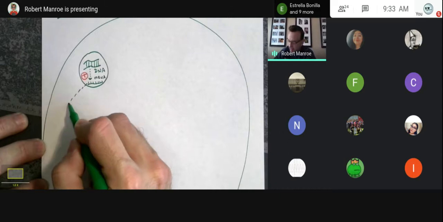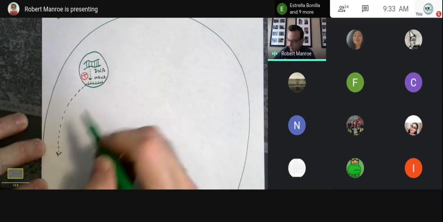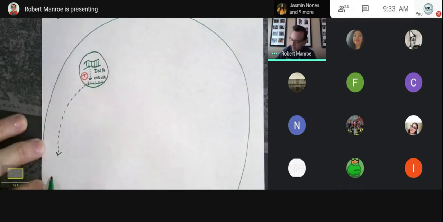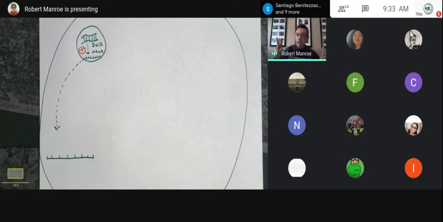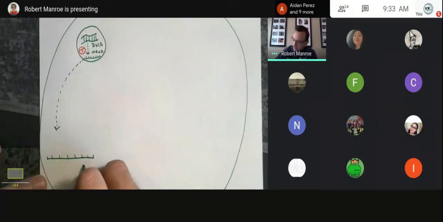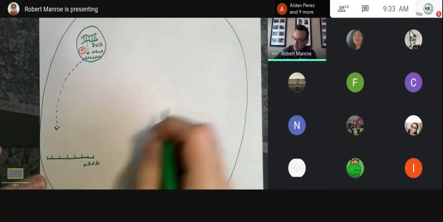So this messenger RNA is going to 1 of 2 places. It could be going over here out into the cytoplasm and be read by a free ribosome. We will come back to that messenger RNA later.